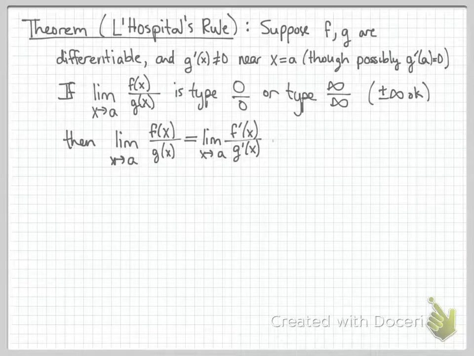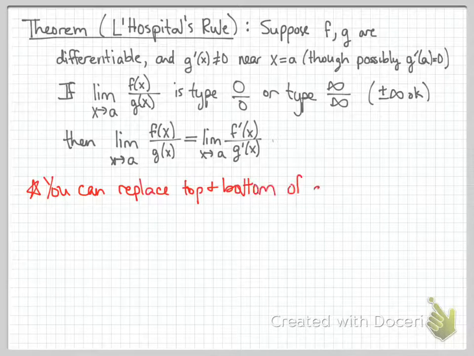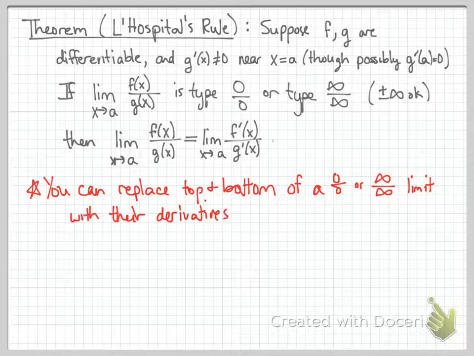Okay? I want to make 2 points here. The first point is that we've changed the limit. We've replaced the numerator with its derivative, and we've replaced the denominator with its derivative. So this can completely change what the function looks like. But the limit will be the same. That's what L'Hopital's rule says.